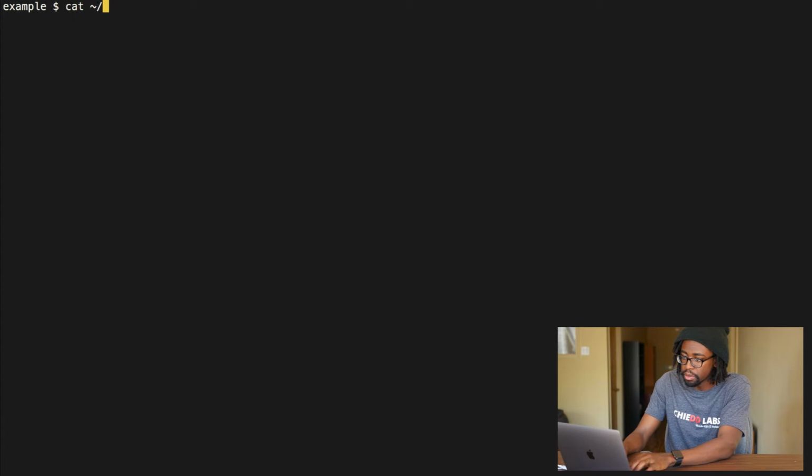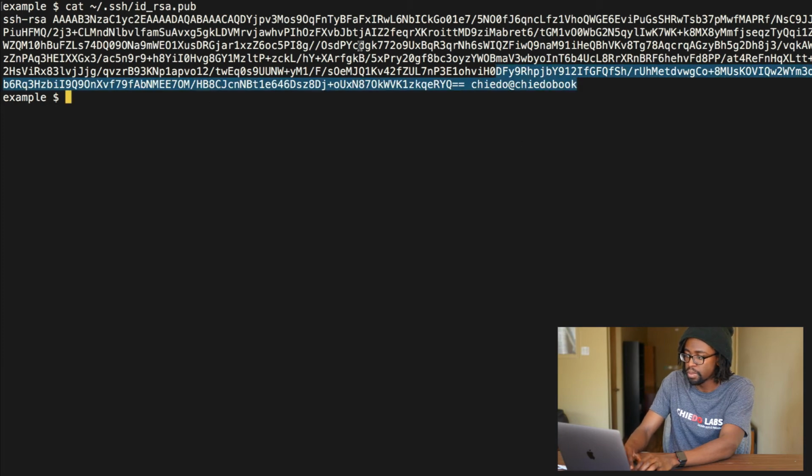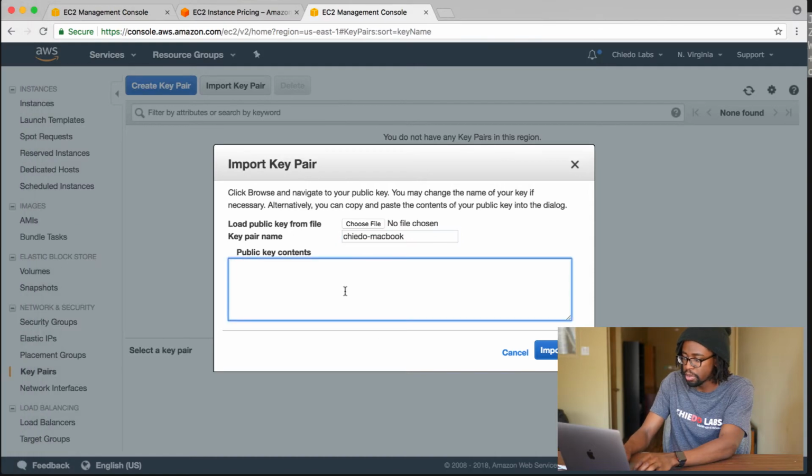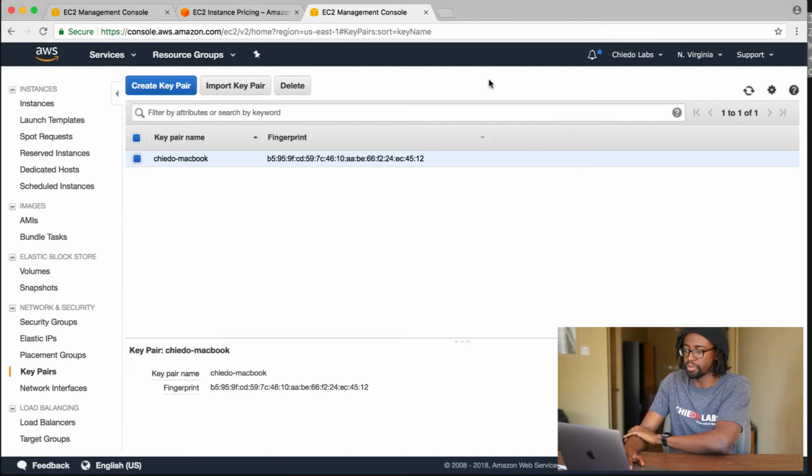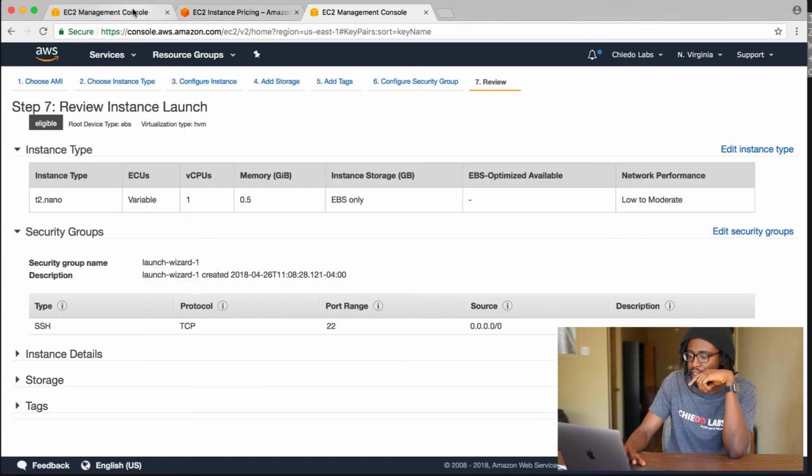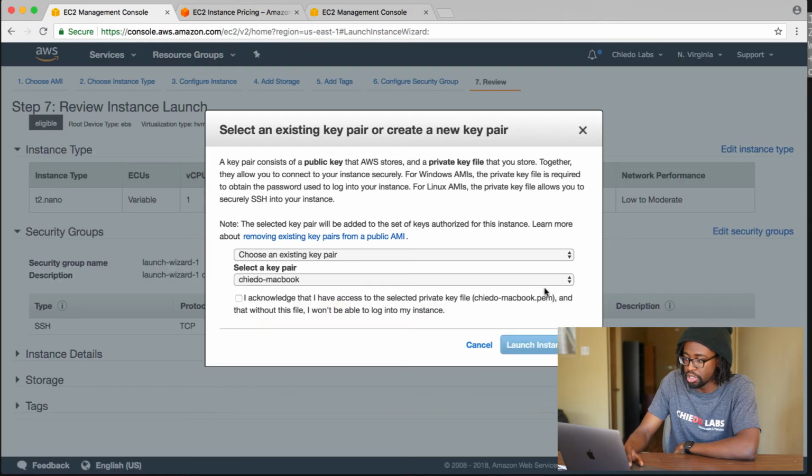That's fine. Go over to my terminal and cat. You want to output your key, and I'm doing that with the cat command. Tilde means your home path, so ~/.ssh/id_rsa.pub. Copy that public key. Back over to AWS, paste that. Import. Now we'll go back to our other tab and see if it uses Ajax, so I don't have to start this process again. And let's click Launch.